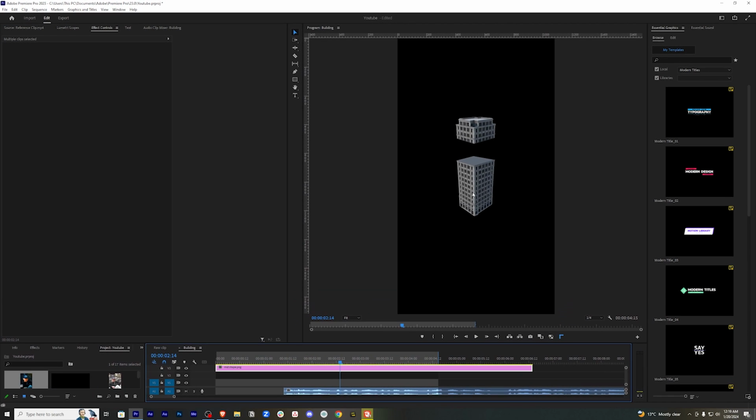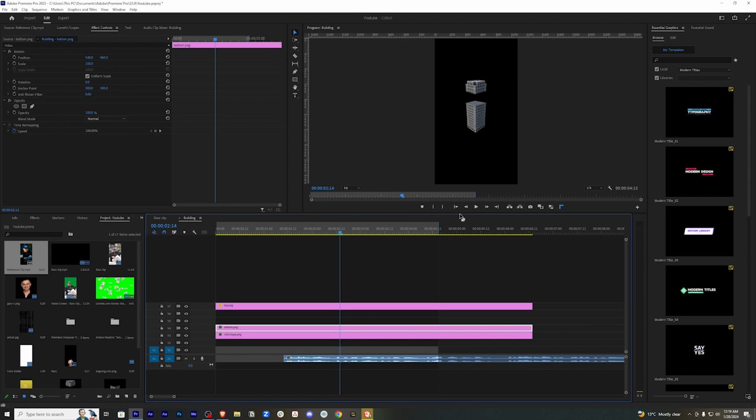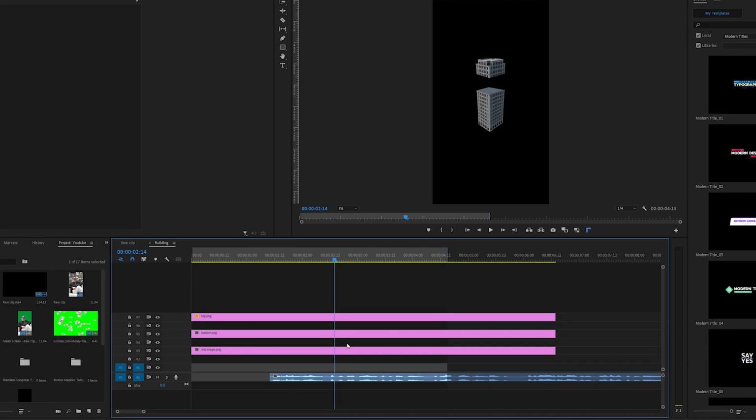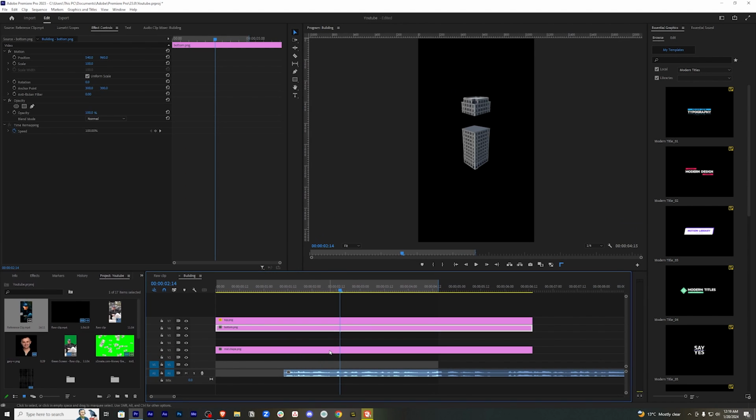So the text will come in behind the bottom layer but in front of this shape layer, right? Yeah, we'll have to keep it in between the bottom and the mid shape, because it comes in front of the mid shape but behind the bottom.